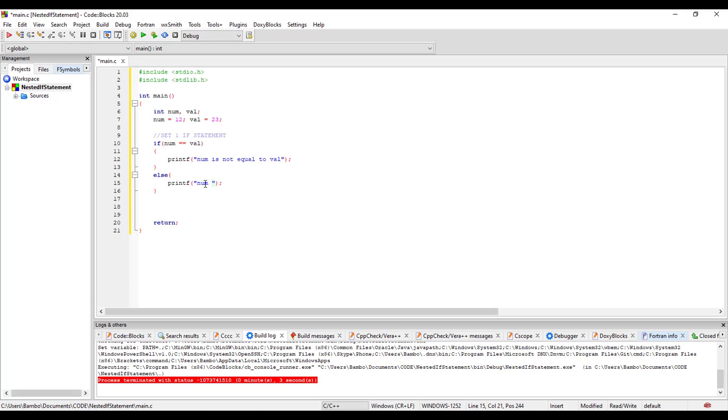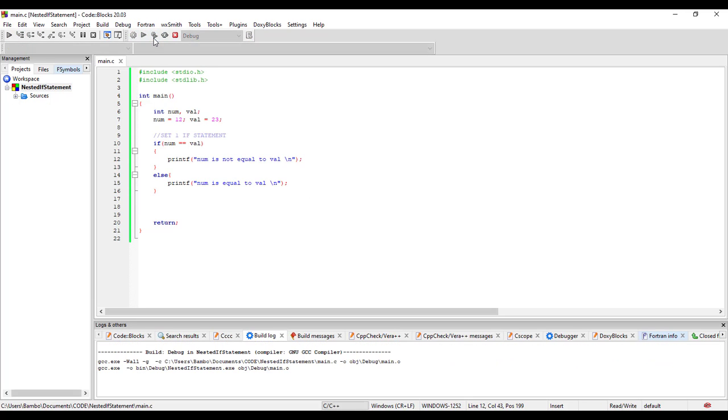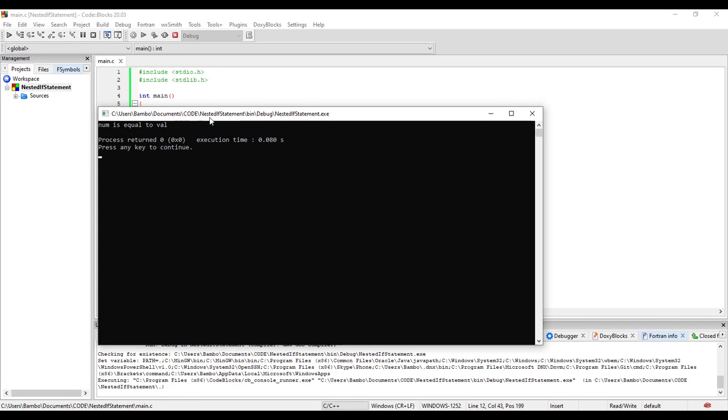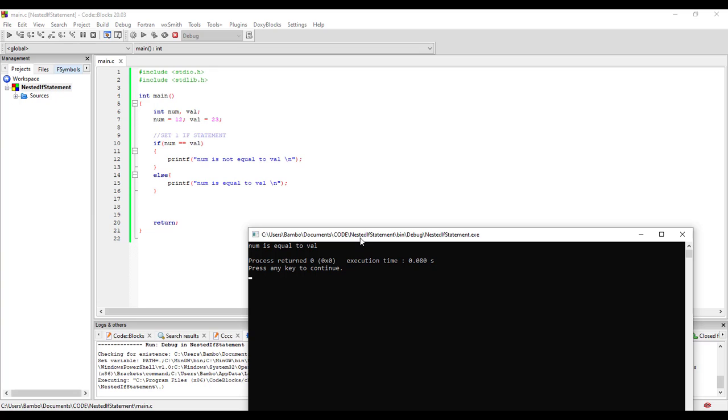Num is equal to val, like that. So we need to put our new line so that we see how that works. We run it. We then get to say num is not equal to val. So that's true.